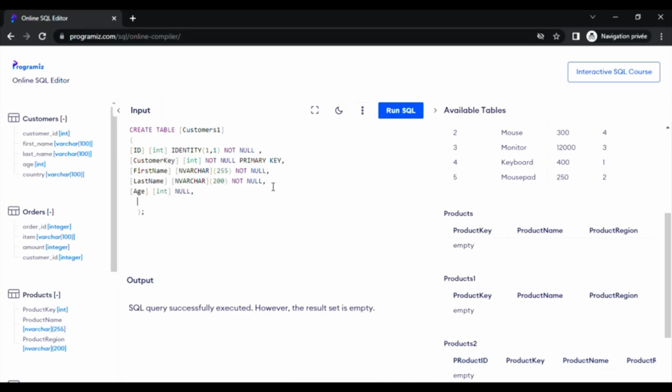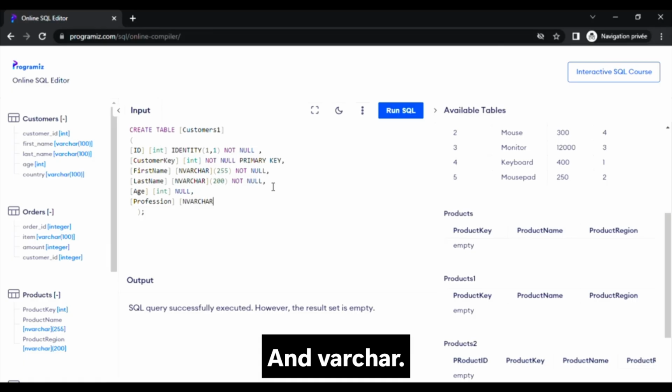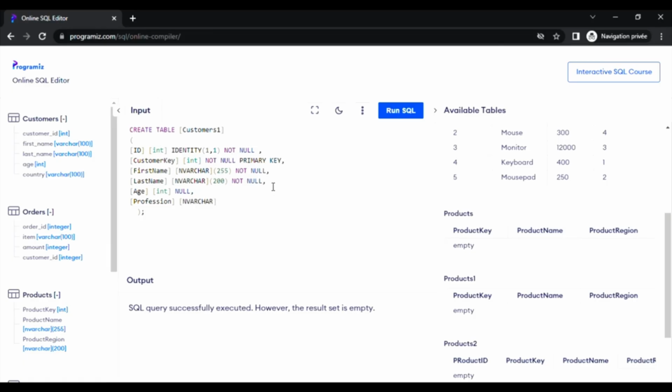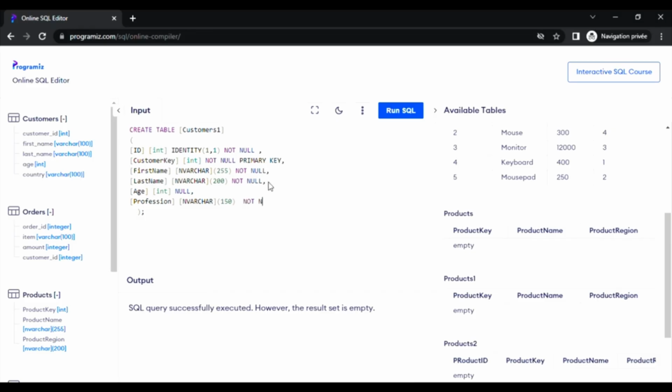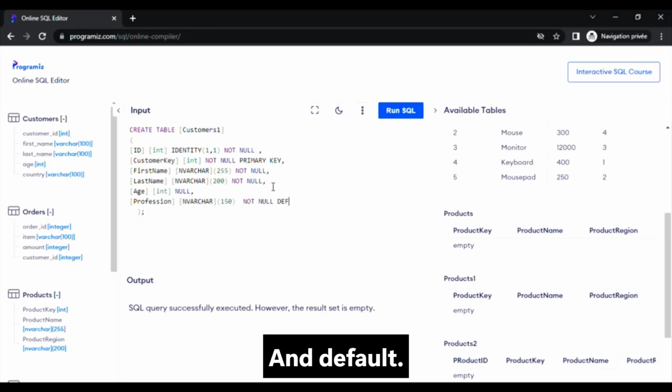Then, for example, profession, and it's nvarchar, let's say 150, and not null, and default is, for example, doctor.